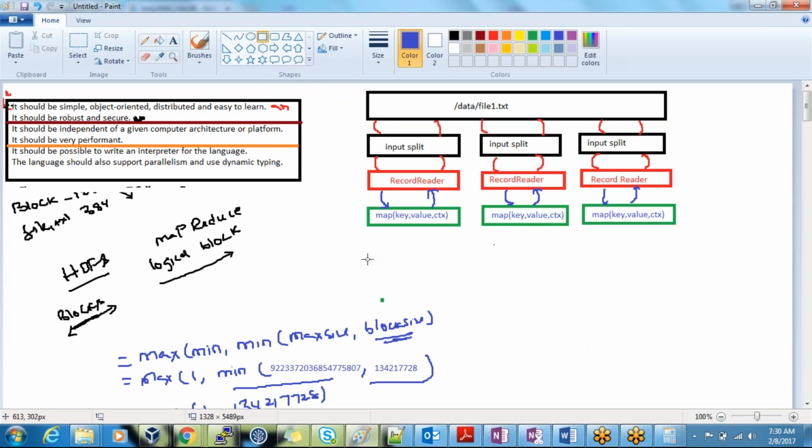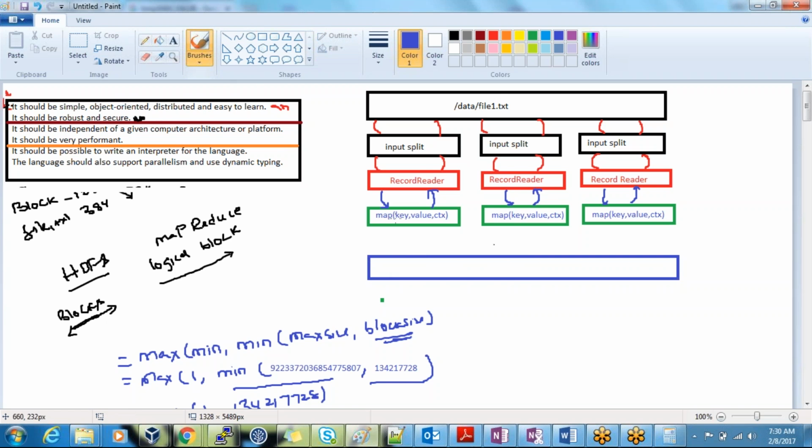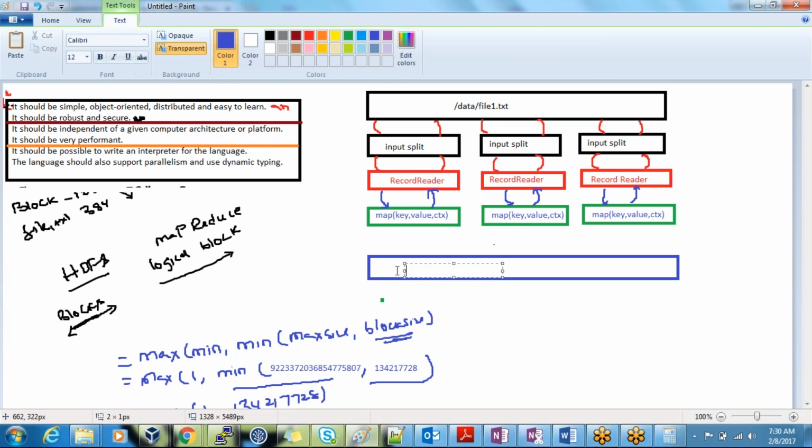But before that, guys, there are some more things, which we will not discuss right now. There are some more phases before going to sort and shuffle. We will talk about that later, and it will go to your sort and shuffle. Shuffle and sort, I can say. After shuffle and sort, it will launch the reducer.